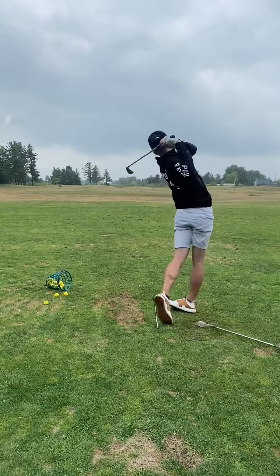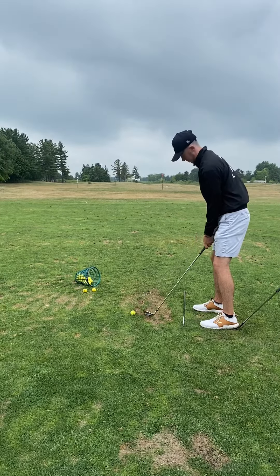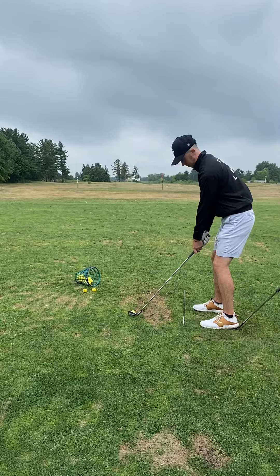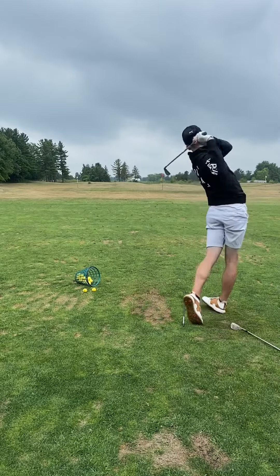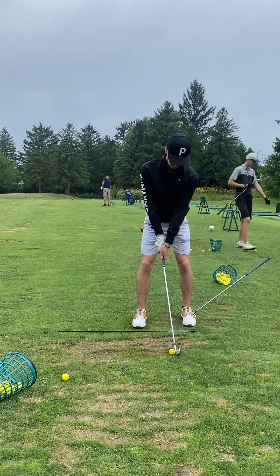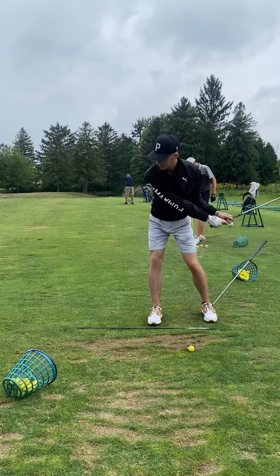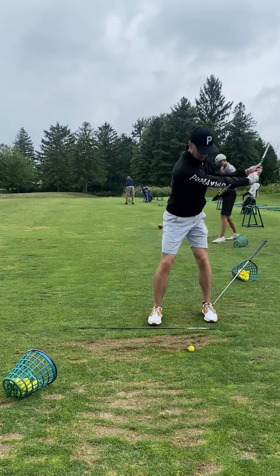The way we've decided to work on that is by sticking a wedge in the back of my back heel. In doing that, it allows my upper body and lower body to be in better sequence when I come through the ball, helping keep my club path, ball striking, and everything consistent and easy to replicate.